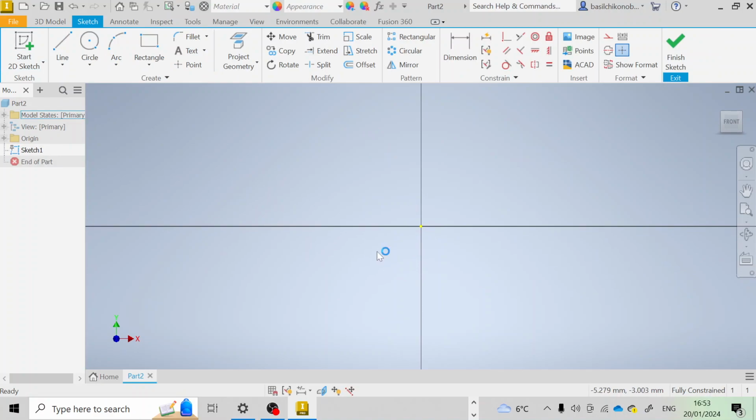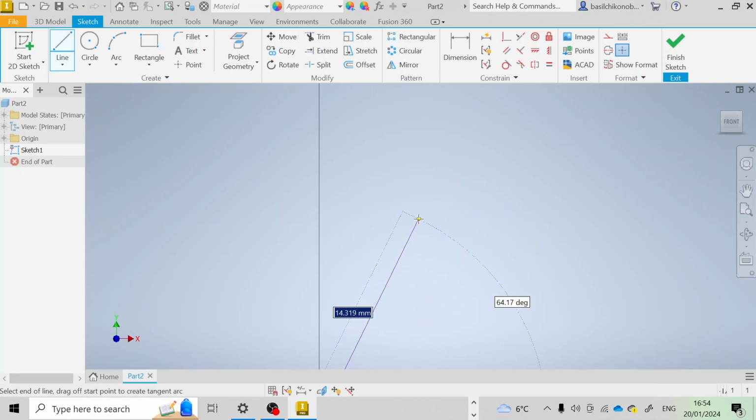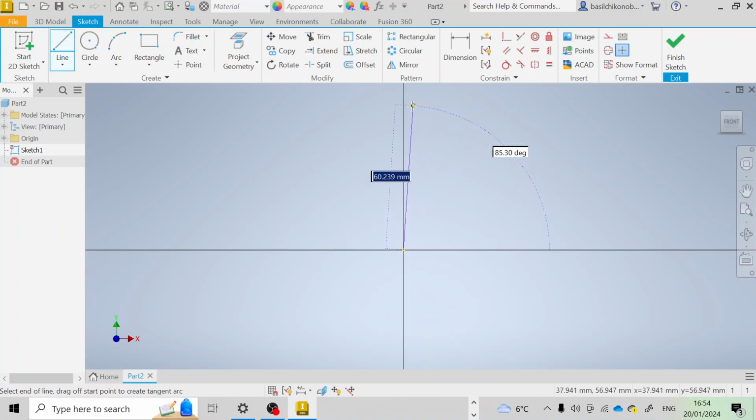If you still remember the dimensions from the bracket that we did, it was a 25 by 25 right-angled bracket, which was 2 millimeters thick, and it was 17 millimeters wide. So we're going to be using those same dimensions. Our pick line is shown there. We start on the origin, and we project the line there. I know it's going to be about 25, so I'll just use my keyboard to type in 25. As you can see on the screen, press enter, it shows the 25.